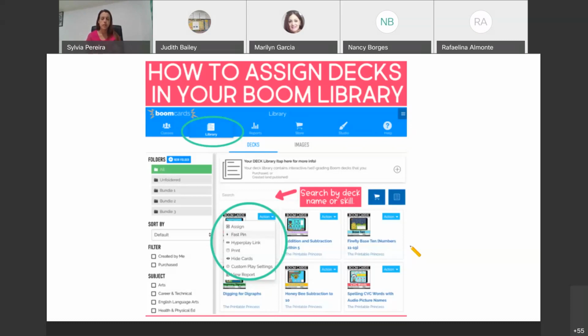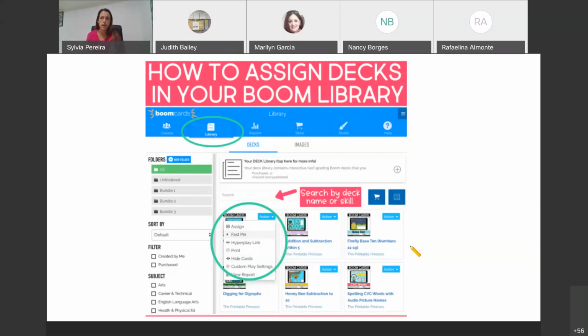So some of the decks that I assigned to the students were even on building sounds in English because they had just come to the country and didn't even know their sounds yet. So I found even kindergarten decks for the kids that were tier 1s because they didn't know their alphabet. So you can find any deck that you want, even though you're teaching a 7th grader, but if they're tier 1 and they don't even know a word of English, we need to start with the basics.